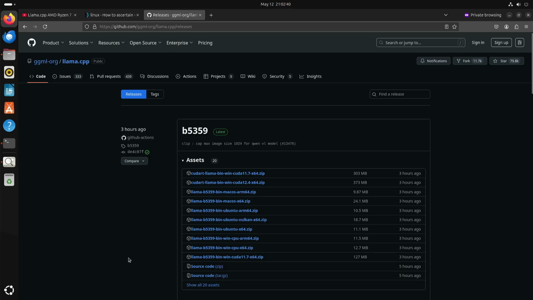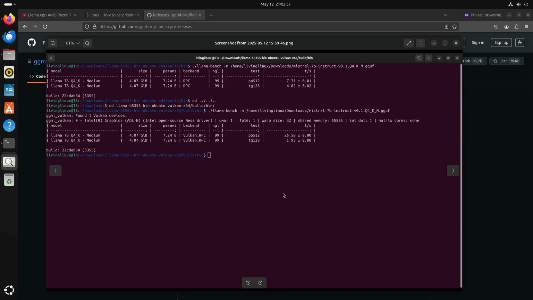So you can download Llama.cpp, for instance, for Ubuntu, the Vulkan version, and the CPU version. Now, I already ran the benchmarks, but in the case of the Intel N100, you can see that the CPU is slower with the PP512, but it is considerably faster with TG128. So depending on the workload, the CPU cores are faster, or sometimes the GPU is faster.